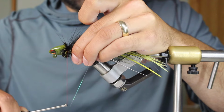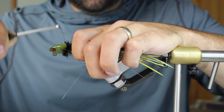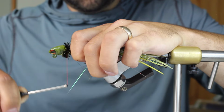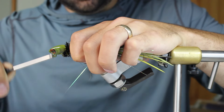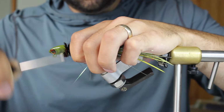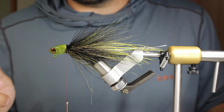I got a couple good wraps in there. So I'm just gonna make sure that all of this, probably when I break my thread on this one, that I've got good wraps down there. Come back here. I'm gonna trim this up. So I got my razor blade.